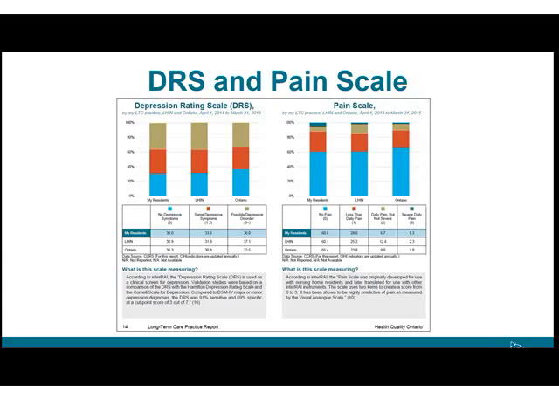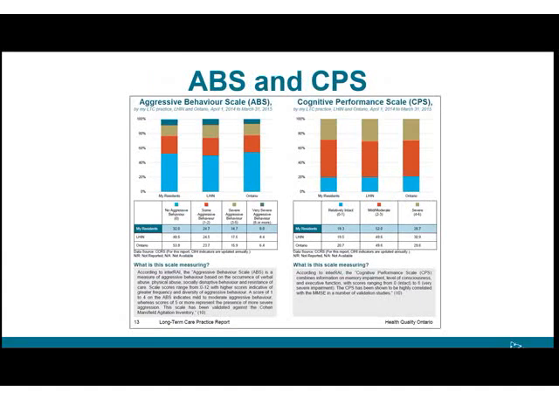If you could go back one slide, please. If you have a very severe aggressive behavior score that's quite high in your practice group, it would intuitively lead one to think that there might be a higher antipsychotic use in that long-term care home. And so it helps draw parallels and maybe explain some of the numbers that you're seeing in terms of your antipsychotic use.